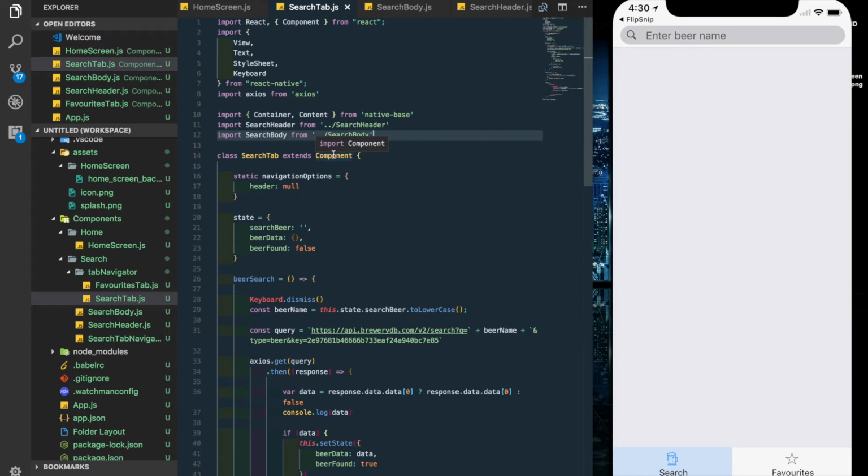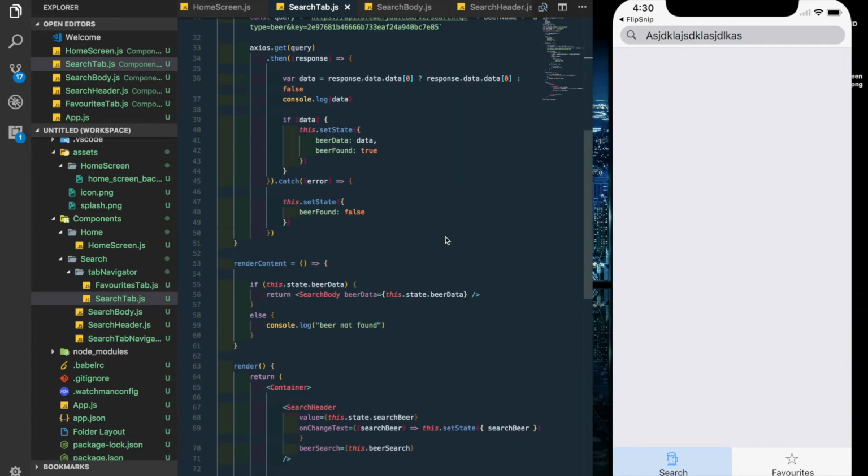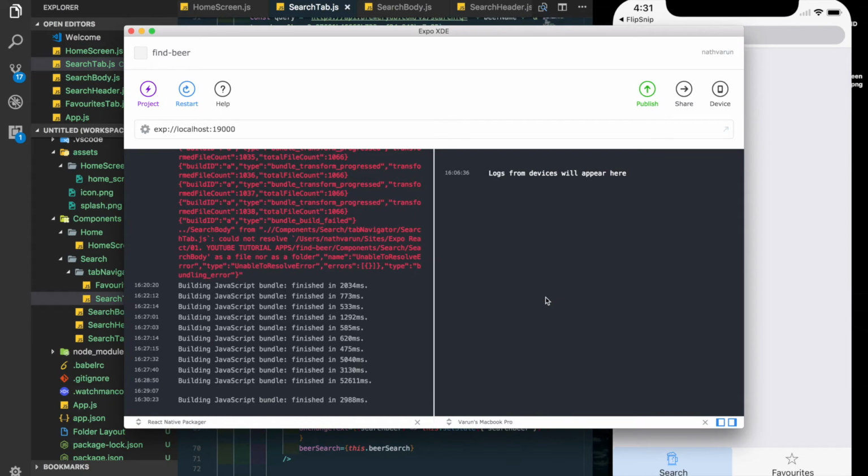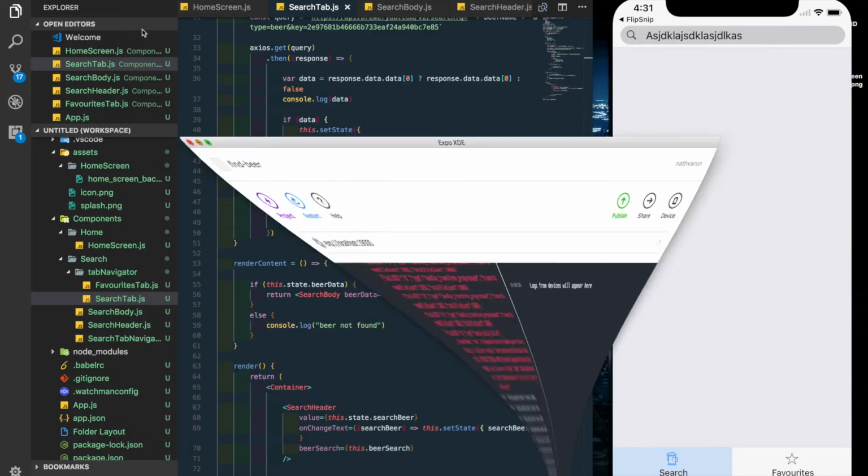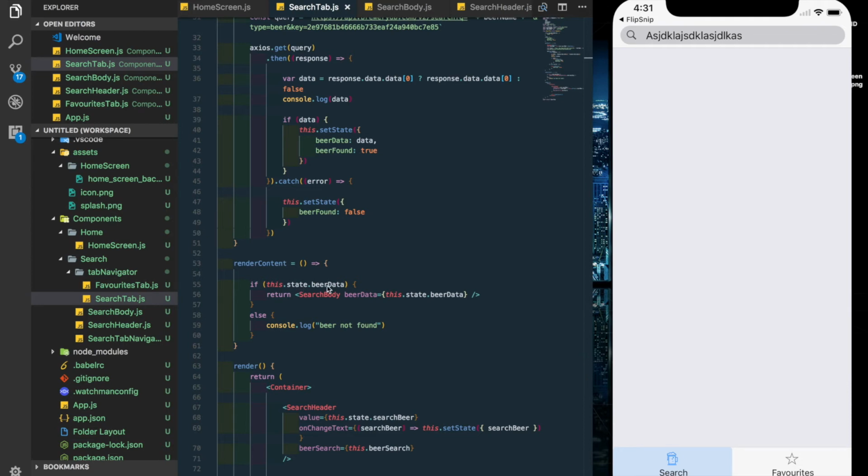But right now there's an error that we'll face. If we search for a beer that does not exist, we should get an error which says beer not found. As you can see, we're not getting that error here. That's because instead of this.state.beerData, we should actually be checking for this.state.beerFound. Even when beer data is an empty object, it passes this as true. And this is what runs instead of this section of the code running. Whereas this.state.beerFound will return a boolean to us, either true or false, and the correct block will run.